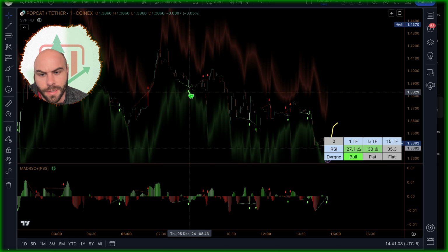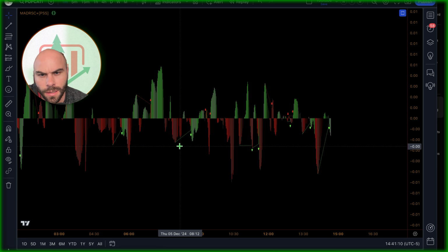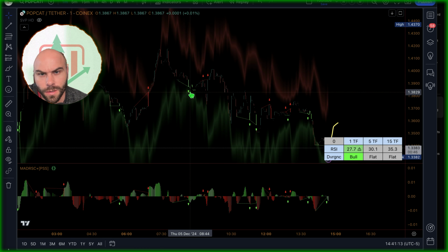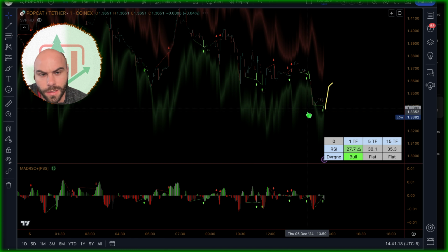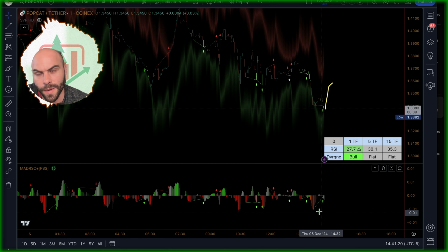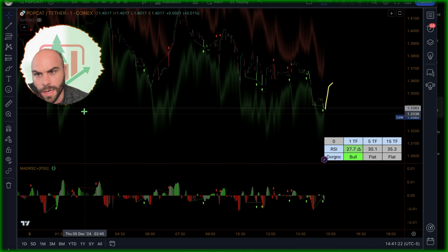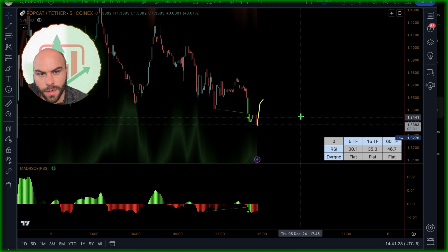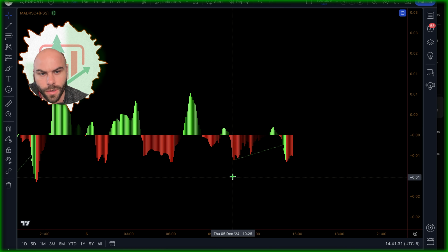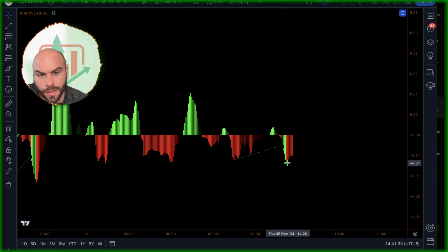Here we got something similar. Looks like the divergence worked out. Okay, it went up, but not that much, not enough. And again, we're on the 1 minute, so this isn't going to be as powerful on the 1 minute as it would be on a higher time frame. But it still works, just there's more noise on the 1 minute, obviously. So on the 5 minute, we're also getting divergence, but it disappeared here because the trough came lower right here. So we had divergence until we got to this point.